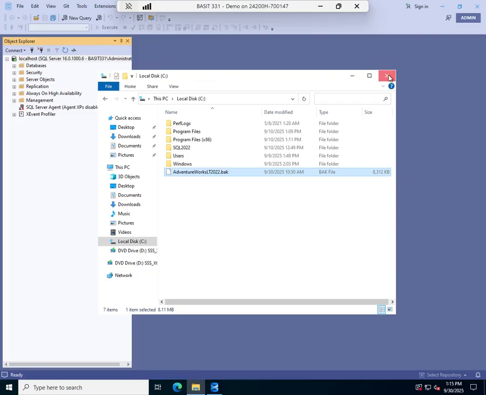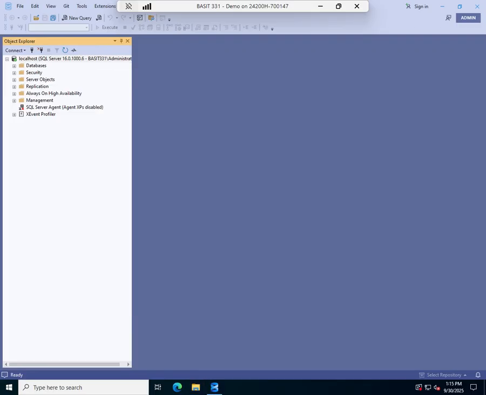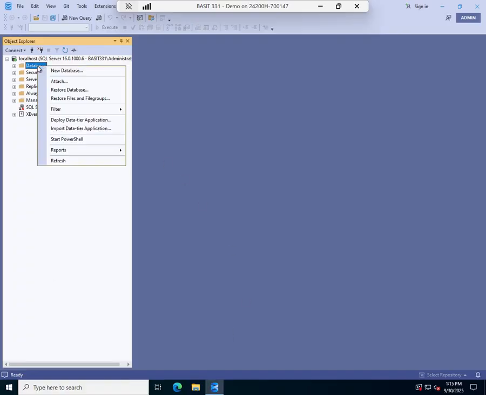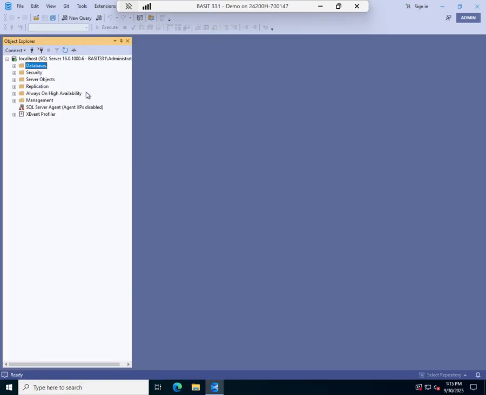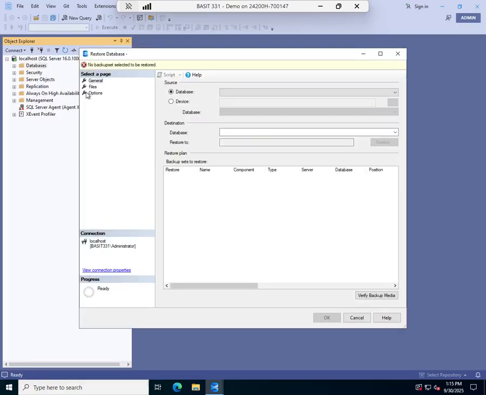Okay, so now that I have it there, now I can actually try to restore the database. So this is actually a data backup of a database that we can simply restore and use. So here's how we're going to do it. I'm going to right-click on databases and say restore database. Now, when I go to restore it, we'll talk about this more later, but by default, it's going to try to restore an existing database backup that it created. But that's not what I have. What I have is a file.